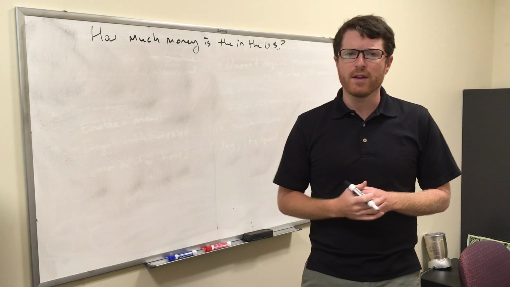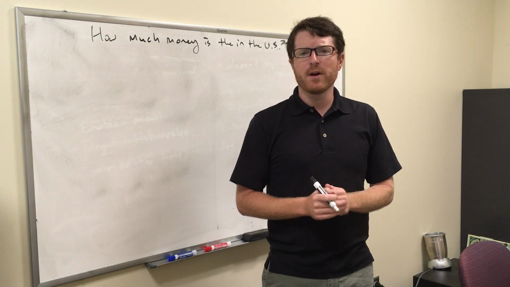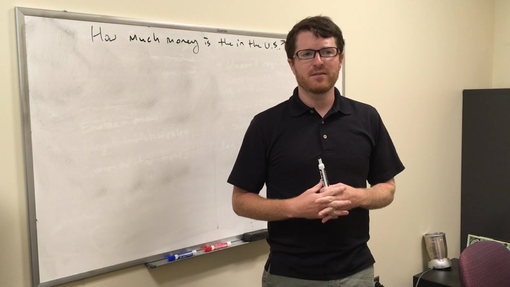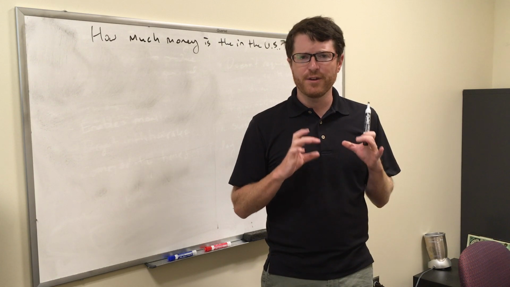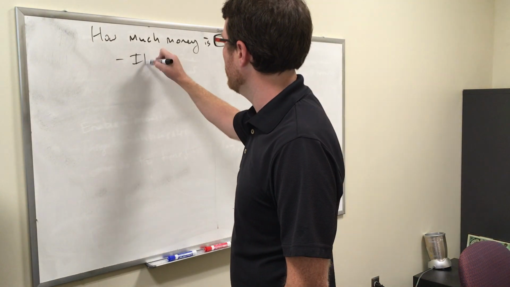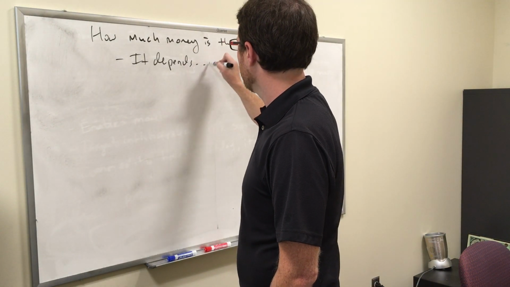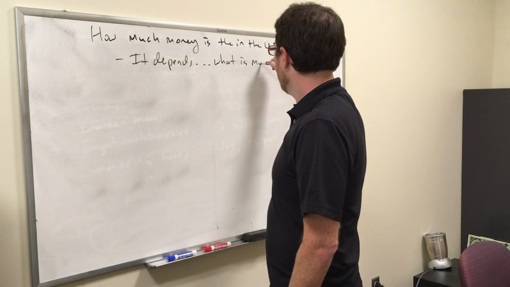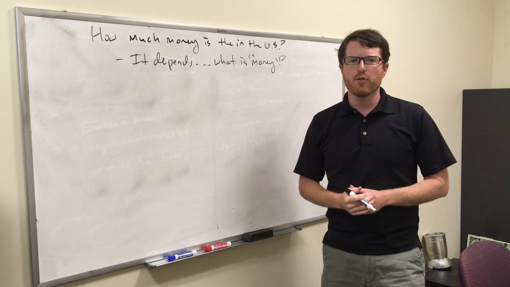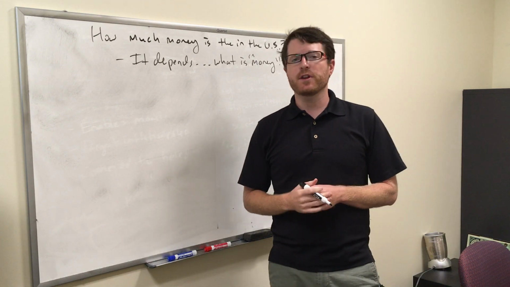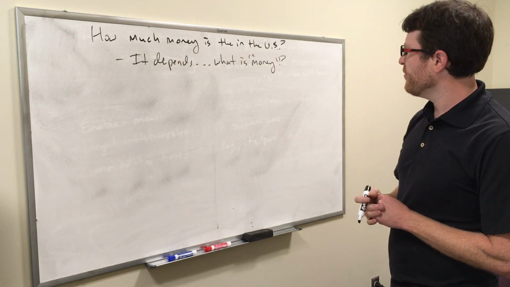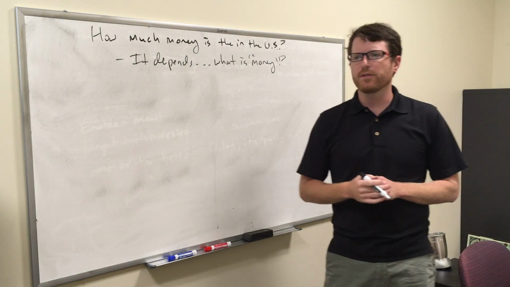In terms of cash and coins, I don't have much money at all. Most of my money is in checking accounts, retirement accounts, savings accounts, stocks. You know, my money is not held in cash or coins. So this is an interesting question because it depends on what you consider money. As we said before, money must satisfy the three criteria of being a medium of exchange, a unit of account, and a store of value. But even after using those three criteria, some things can be a little sketchy.